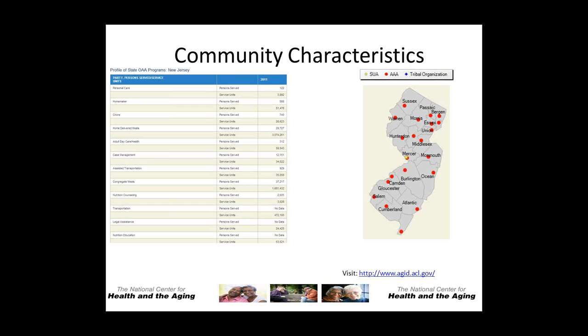In the state of New Jersey, they seem to be doing pretty well with home-delivered meals. And so maybe you need additional nutrition assistance, because what are they eating when they're not always getting the food? And below, at the last variable, you see nutrition education, and there's no data collected. So maybe using that to understand how older adults or this particular population in this region are getting the nutrition information they need to live better lives. So using some of this other information helps gain a greater picture and really paint a bigger picture of what's going on in this region.